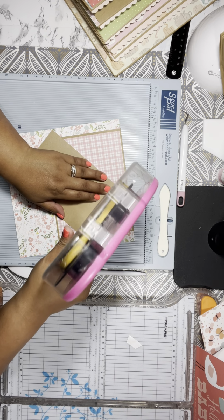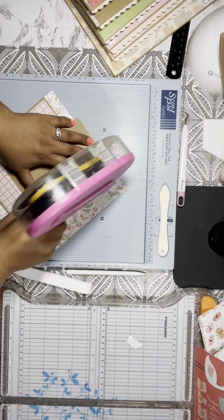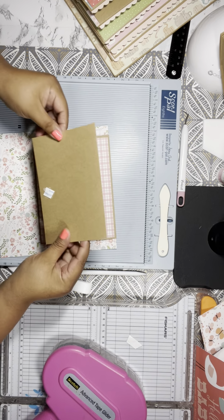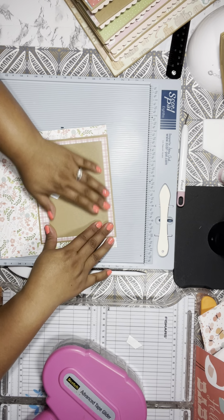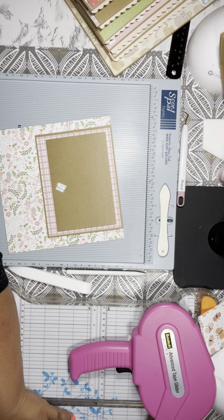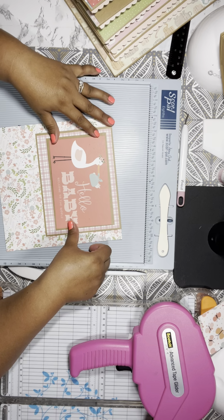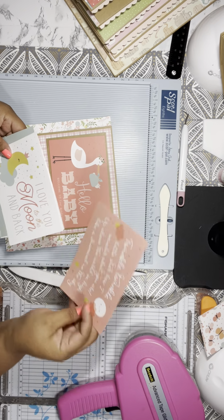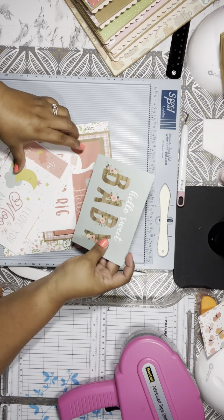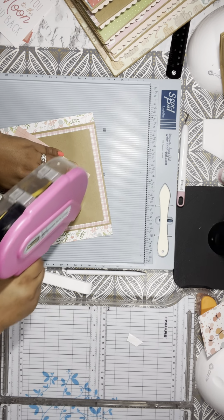6¼ by 4¼. And we're going to put that right there. I'm going to take my cutout, and I will place it right there. Let's see. I'm kind of liking the green one again. Yeah, I think I prefer the green. So we're just gonna tape that down.